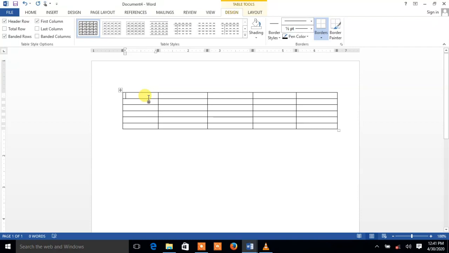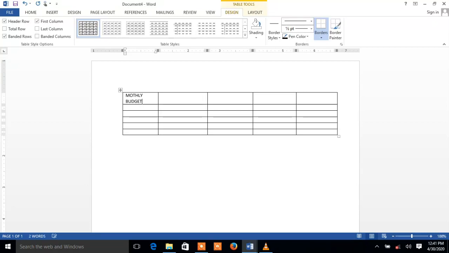So you put the cursor where you wanted to insert your data, where you wanted to start. For example, I wanted to write here monthly budget. I have monthly budget, and then these are the items, and then this will be for the months from January.